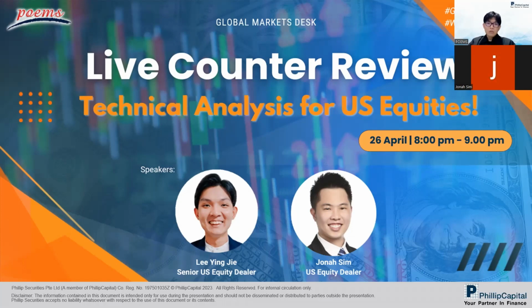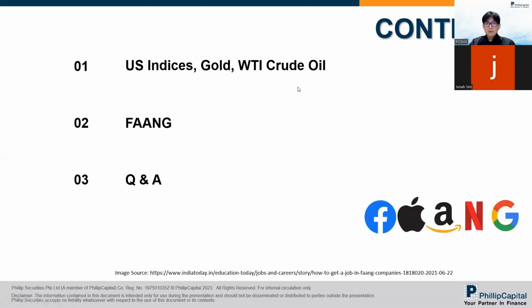So the brief agenda for today: I'll be going through the US indices first, followed by gold, then WTI crude oil, then maybe I'll touch on DXY, which is the US dollar index. Then I will be going through FANG companies, and Jonah will be ending the webinar with a Q&A session. Let me switch to the chart first.